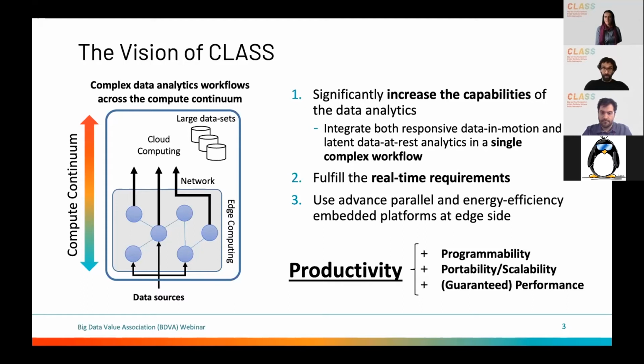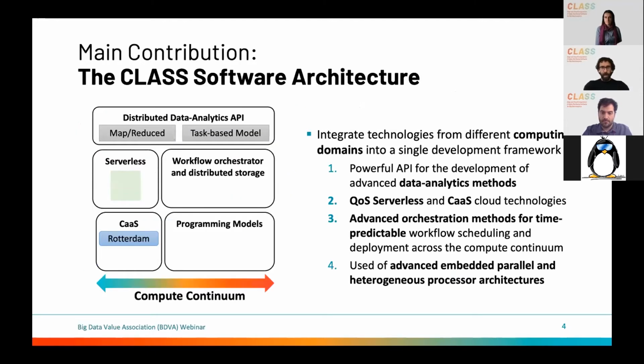And the last one, we want to provide the level of performance needed to implement these workflows, but not only performance to cope with the newest functionality, but also to guarantee this performance so we can provide real-time requirements. And so how does the CLAS project envision to do this?